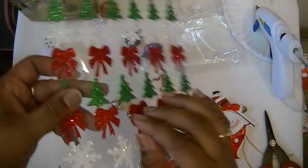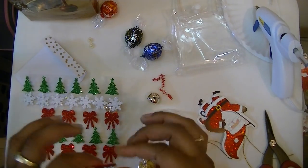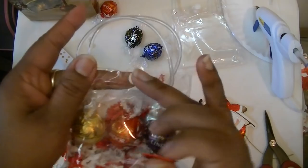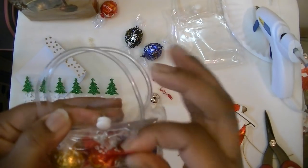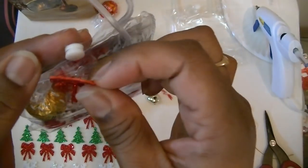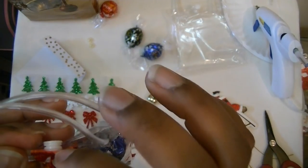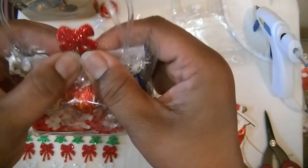And then you take the sticker. And what I did was I put the sticker right over the top of this button right there. Okay? And I tried to match up the middle part right there with the button there, just so that it's kind of even throughout. And just press it down.